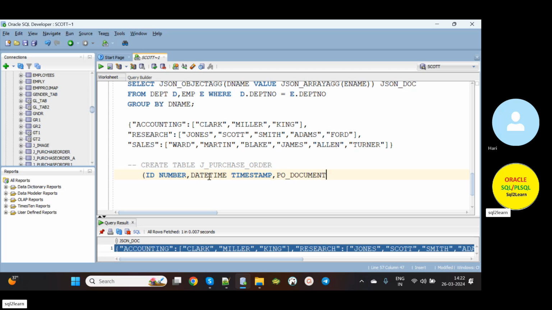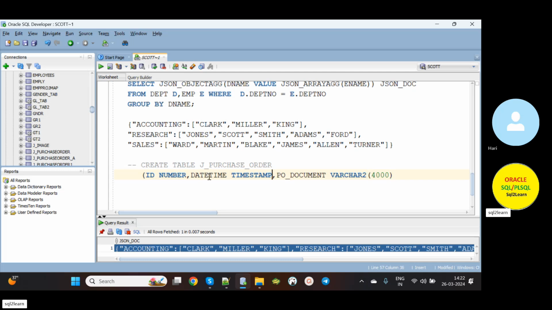In this column, I am going to store my script. For this purpose, I am going to keep varchar2 with the max length. In varchar2, we can go up to a max of 4000 characters.